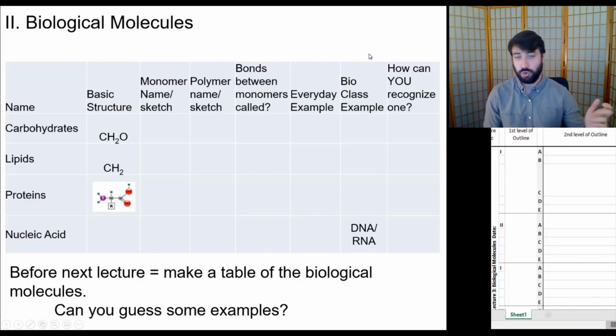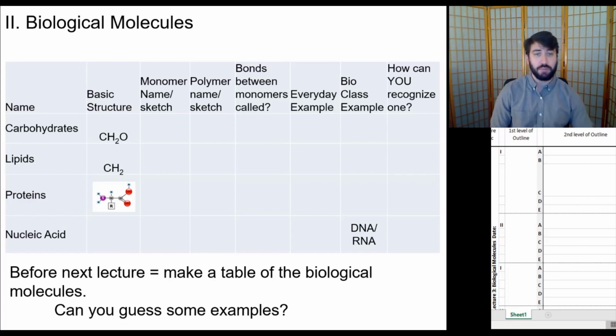Well, you could try making a table that looks a lot like this. So I really recommend you guys go ahead and do that. Put together a table, and you can fill out pretty much all of this, except for, I don't know how much of the nucleic acids you can fill out. We only kind of briefly dived into that. But you should be able to definitely fill out the carbohydrates, lipids, and proteins portion of this table. And I'd recommend doing that before next lecture. See if you can come up with some great everyday examples. That's also a good option.